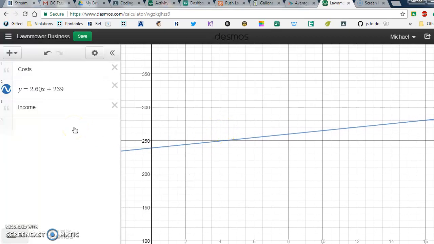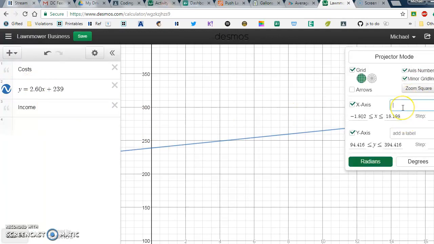Now, income, this is the fun part. I get to play around with it. What am I going to charge per acre? I'm calling X acres and Y the cost, or the amount of money. So I should probably label that. The X is the number of acres, and the Y-axis is the price, or I guess I should just say money.